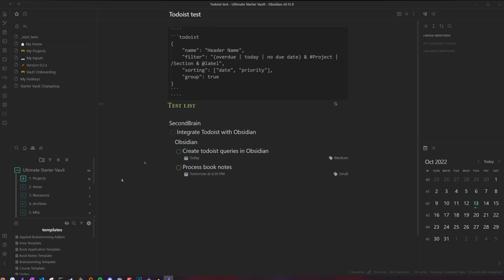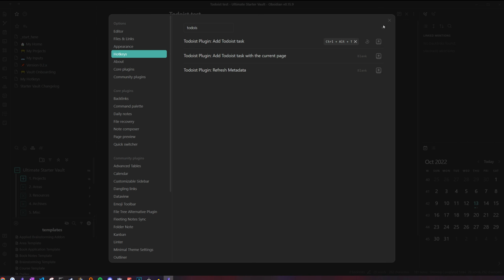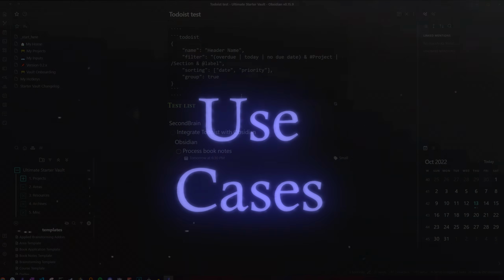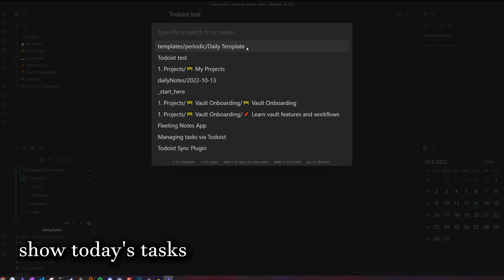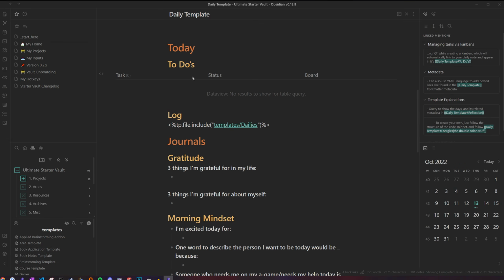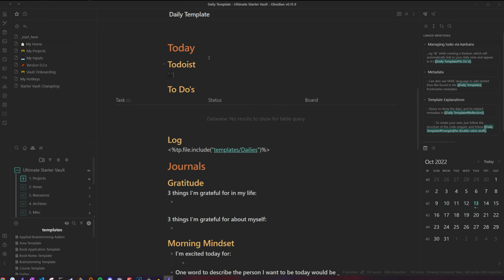If you want to make things more convenient, you can set this to a hotkey. There we go. So now, here's some examples on the kinds of lists I have in my Obsidian vault. Let's say you wanted to see your tasks for the day. I'm going to put this in my daily template note because it'd be the first place I expect to see these tasks in. So I'm just going to create a new header called Todoist and then start creating the query.